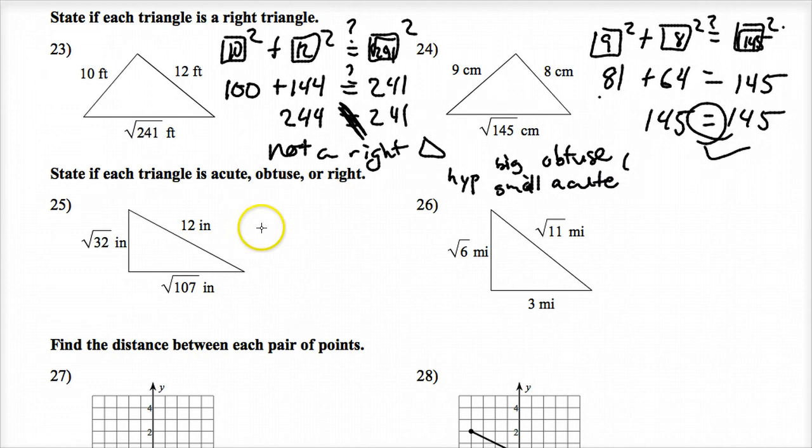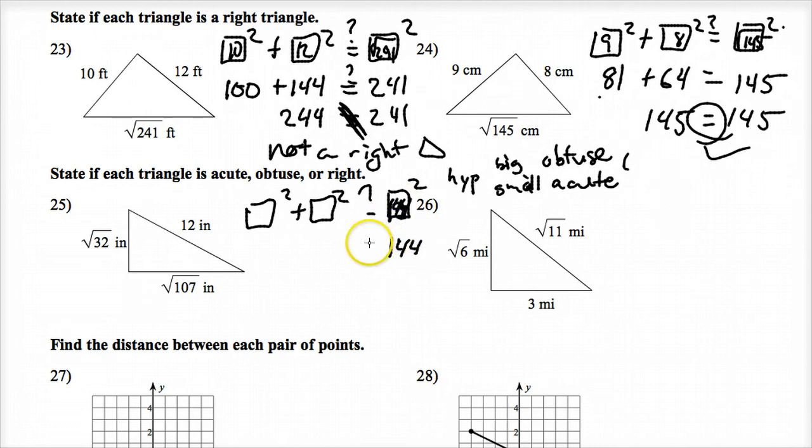So let's see what we have here. Again, we're going to have something squared plus something squared equals maybe, let's not say equals at all. How about let's just say is question mark to the third squared. Well, which one of these would be the biggest? Square root of 107 would be close to 10, and square root of 32 would be between 5 and 6. So this one squared would be 144. That's going to be my hypotenuse, or at least the long side. So I'm going to say that that's 144, because 12 squared is 144.